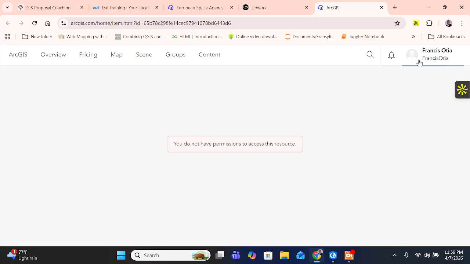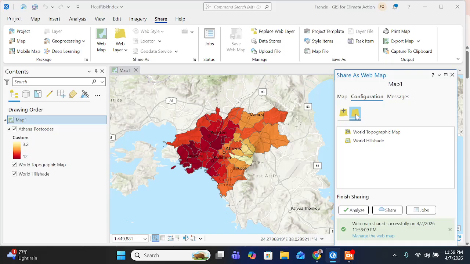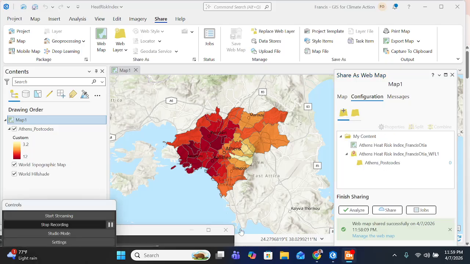I'm logged in with a different account here, so that's why you're having this. But no problem. We have shared it. You can update the sharing level to everyone. I think I can do that in the web. Alright, I think we'll end this here. We have tried.